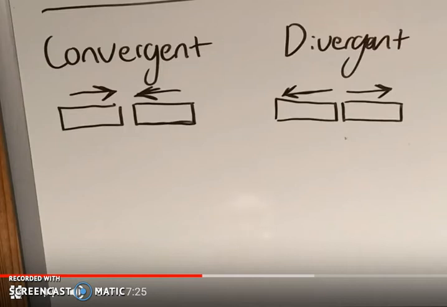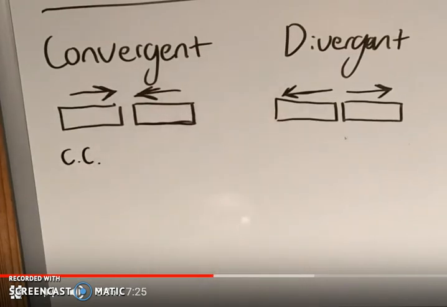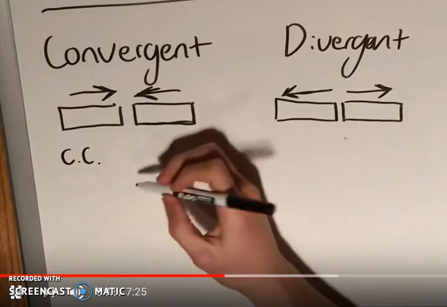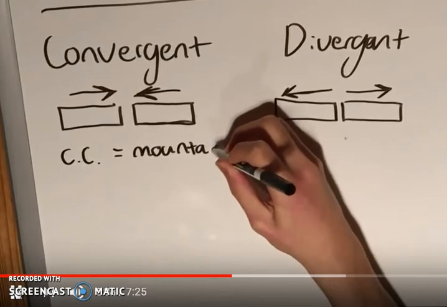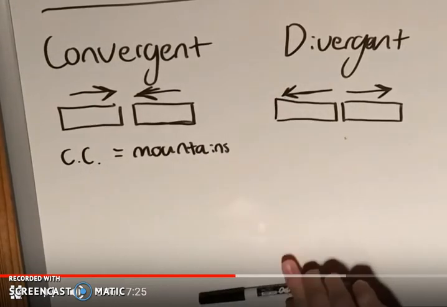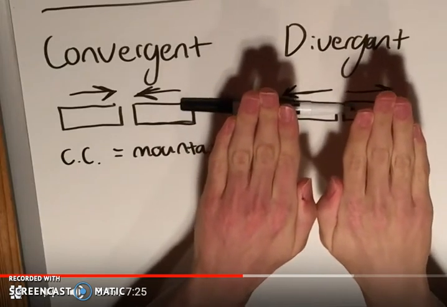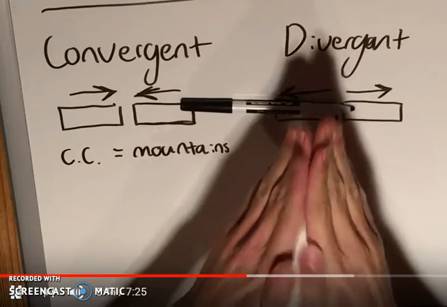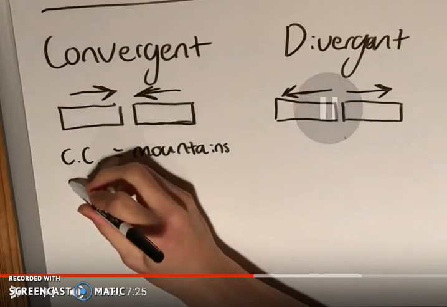At convergent plate boundaries, we can have a few things. One, if there is a continental-continental collision, so we'll call that C, right? Continental. 2 plates that are both continental crust collide. Then we're going to have the formation of mountains, right? Because if you think of it, it's sort of like 2 plates being pushed together. What's going to happen? They're going to, under the stress, they're going to fold upwards like that. So a continental and a continental results in mountains.